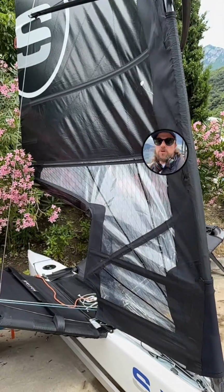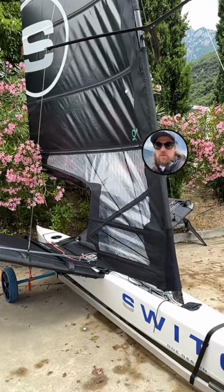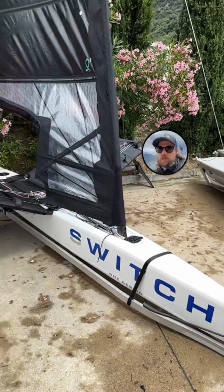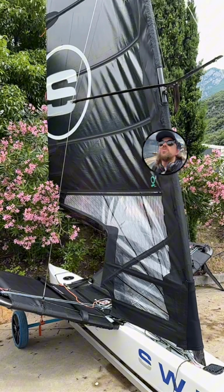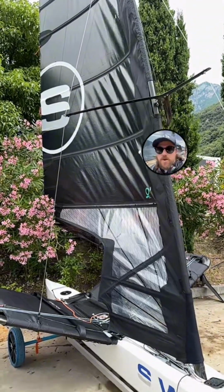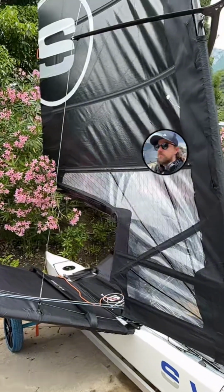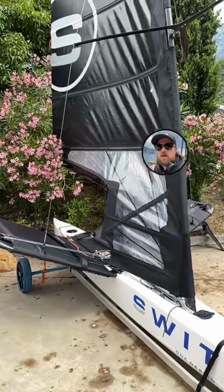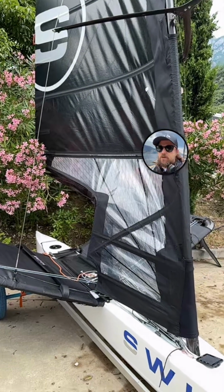The prototype that I tried was pretty easy to lift, and it took off very nicely also at higher angles, even almost close hauled. I think it was very easy to take off, so there is power in it. So yeah, let's look at it from the stern.